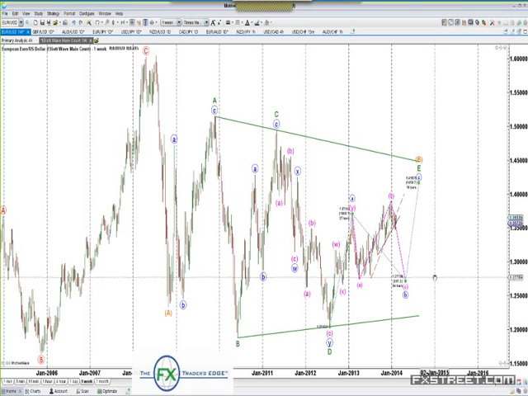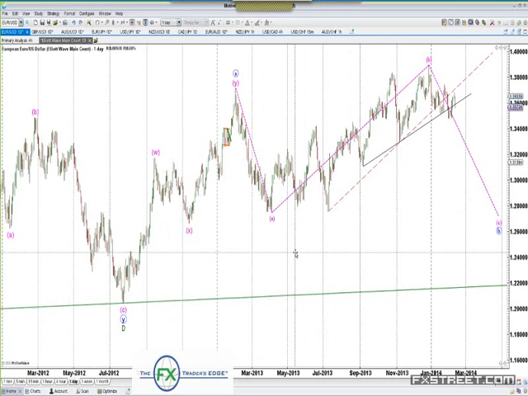As always, we need to confirm our ideas. So for that, let's go to the daily chart and let's focus on this price action, just a move down. So the price already ended the move up, and now we are moving down. Let's go to the daily chart, and here we can understand the markets better.